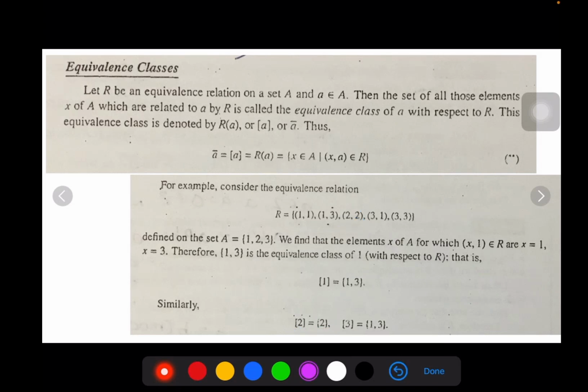The next example is equivalence class of 3. Look at an element where this 3 is in the second position in the pair. Okay. So that is 1 comma 3 and 3 comma 3. So in this, I am trying to find this 3 as my equivalence class. For that, 1 and 3 are connected. Therefore, 1 comma 3 is taken as equivalence class of 3. Any doubt here?